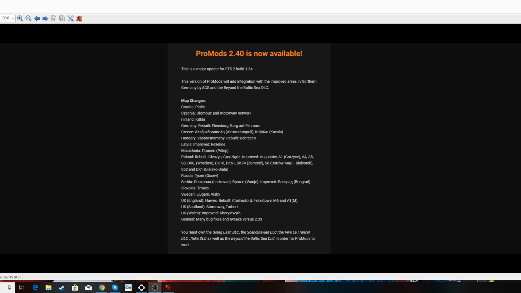Please remember that when using this, you must have the Going East DLC, Scandinavia, Vive la France, Italia, as well as the Beyond the Baltic Sea DLC for Promods to work. If you're missing any of these, you will have problems. Make sure you have the DLC listed below for this to work properly.